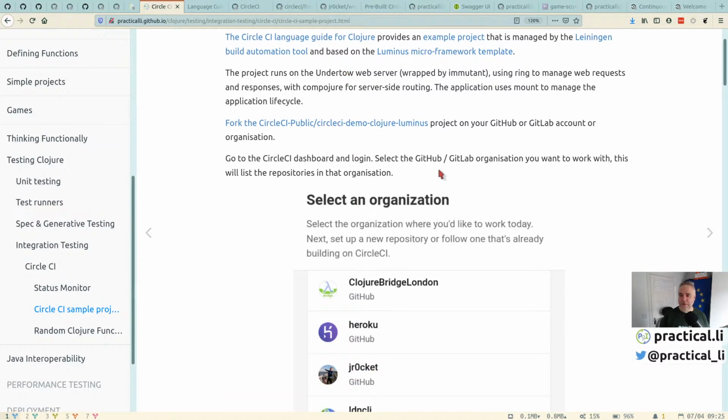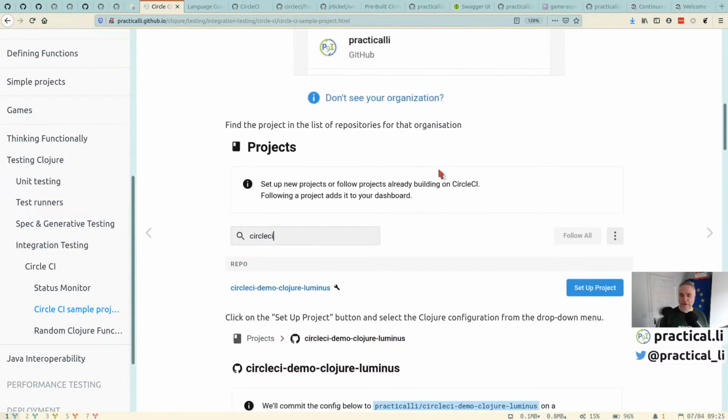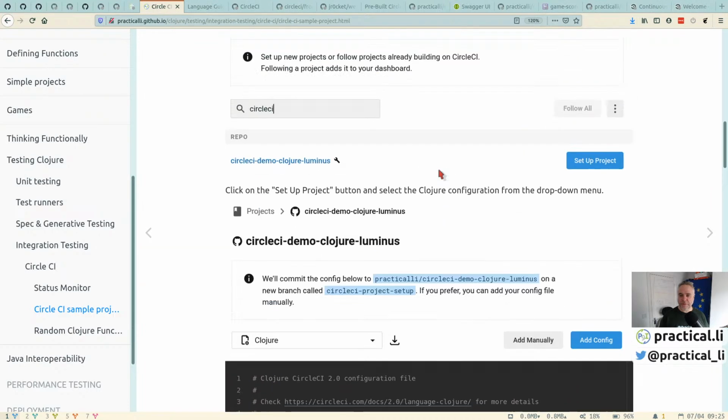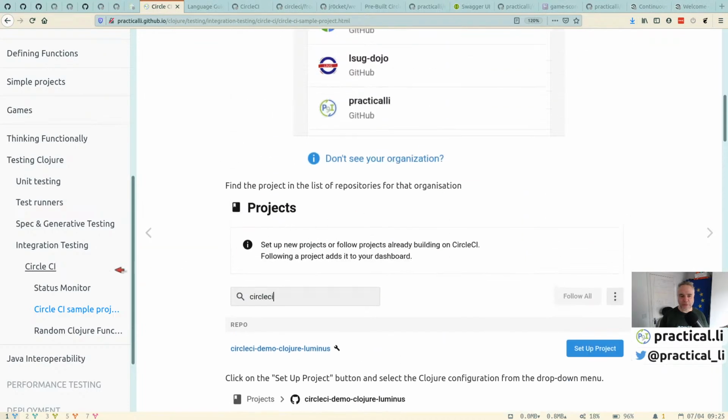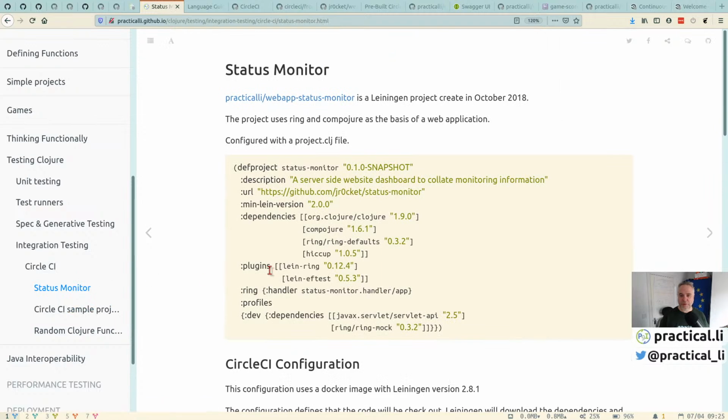You just need to choose the Java 8 one. I did find an issue with the status monitor application. I did this back in October 2018. That's a while ago. So I'm actually going to update this with a Clojure CLI deps.edn configuration.